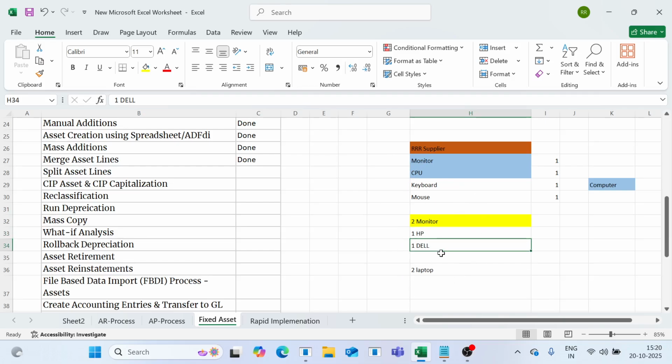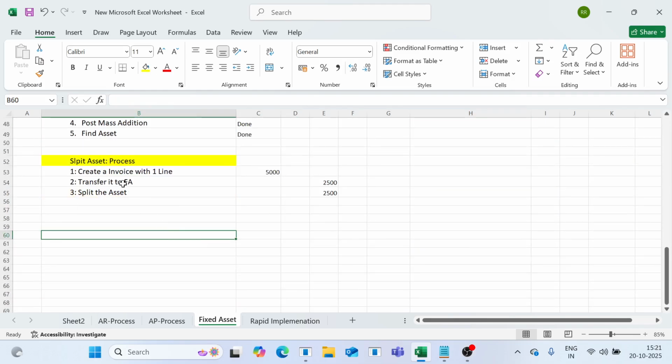But what the supplier did is create a one-line invoice stating two laptops with an amount of 5,000. Till the invoice it is okay, but at the fixed asset level, we want to track those laptops as different laptops, at 2,500 and 2,500. We don't want to club them and create one asset of 5,000. We want to segregate those lines and create two laptops with amounts of 2,500 and 2,500.